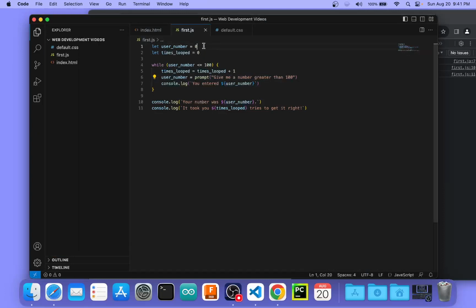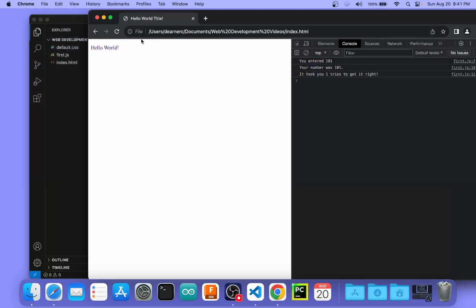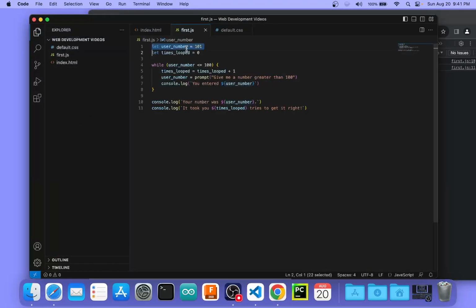If I initialize user number to a value that is greater than 100, so let's say 101, I'm going to save all, and I reload this, it's never going to prompt the user for anything, because it's never going to go into the while loop, because this condition, user number is less than or equal to 100, is never met. And 0 is a default value. The user is going to have to put something in. So it doesn't matter what we put here as long as it's less than 100.